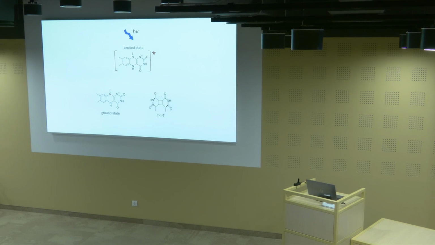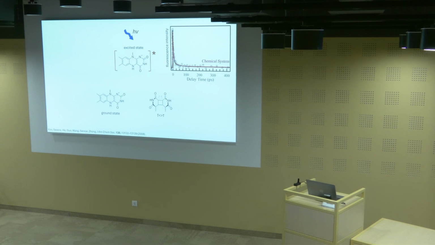Or, of course, you can drive that electron transfer chemistry that you want to the thymine dimer, and thereby do DNA repair. So you have the competition basically between this de-excitation back to the ground state and the favorable chemistry forward. And we can get some insight into this by just studying this flavin species in isolation and looking at how quickly it decays back down to the ground state. So if we look at just FAD in solution, what we can see is that decay is very, very fast.